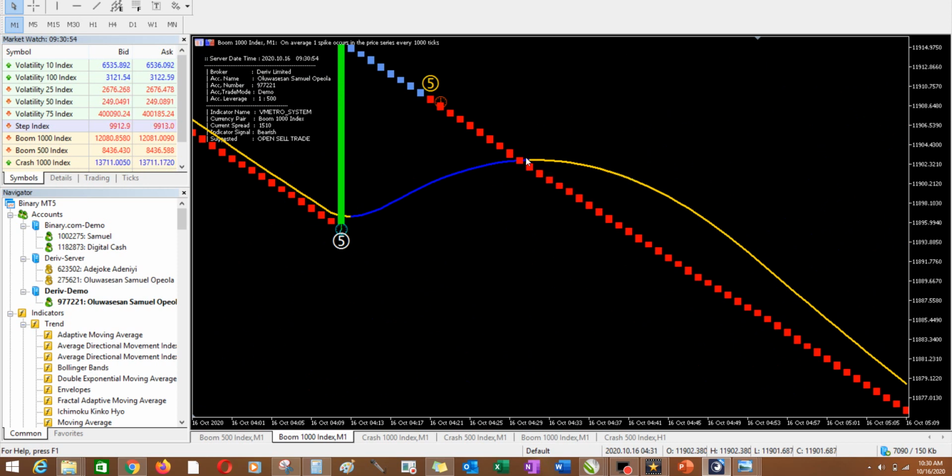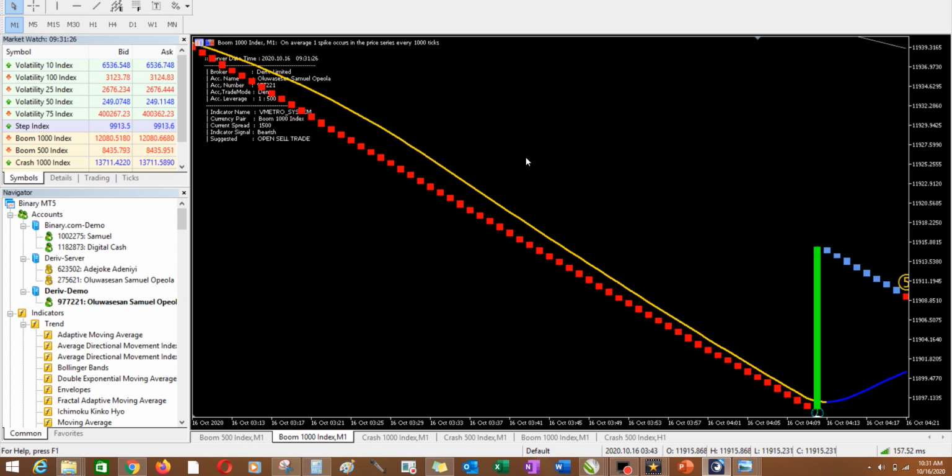We can see that the market is in downtrend at that particular time, which means it is a favorable time for you to sell. So once it moves from blue to yellow, then you know that you should be ready to sell for a very long time. Once it moves from yellow to blue, then you know that you should be able to buy for a very long time. You can be in the market for like 10-15 minutes, sometimes 1 hour. It keeps on selling that way, or it keeps on buying that way, depending on the trend it is showing.